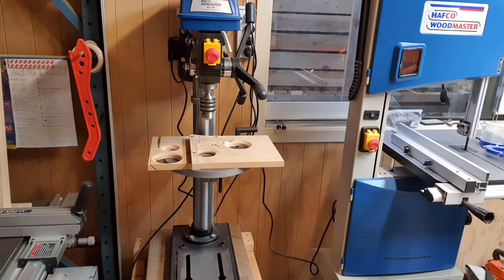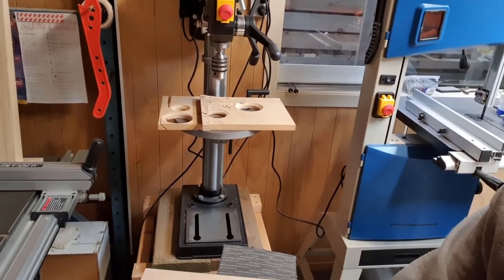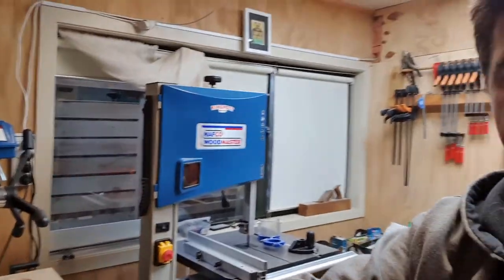But this thing's way bigger. So I've got it on a temporary stand at the moment, and it's really nice. So what you saw drilling in the opening scene of this video was a 40 millimeter Forstner bit just going straight through 18 millimeter MDF, no problem at all. Didn't even blink. There's a lot of power in that 1 horsepower motor.